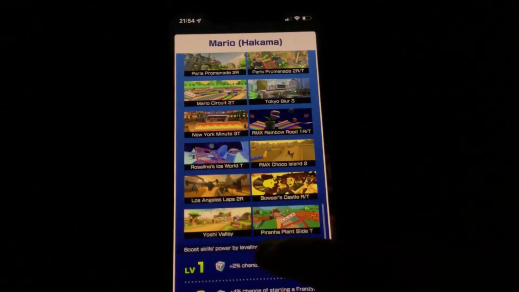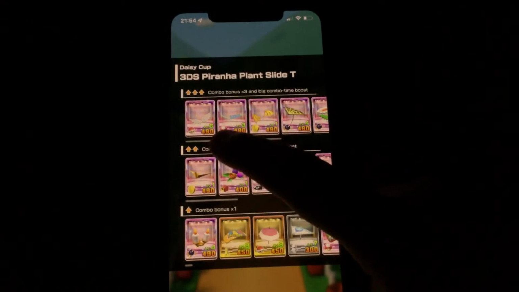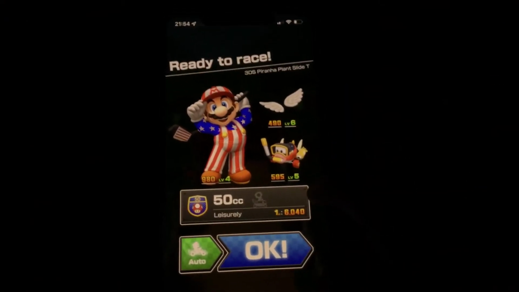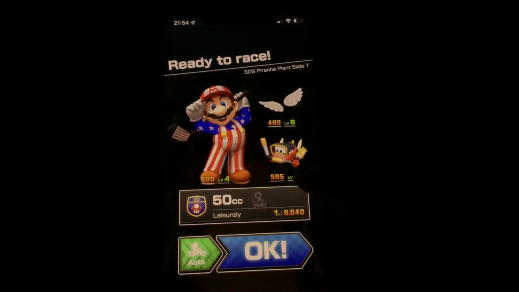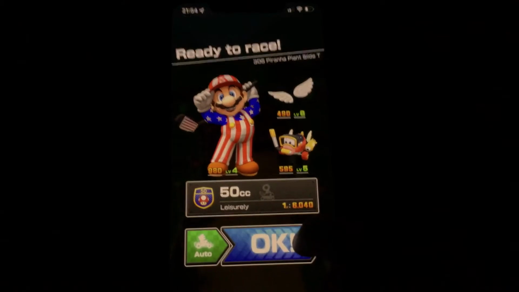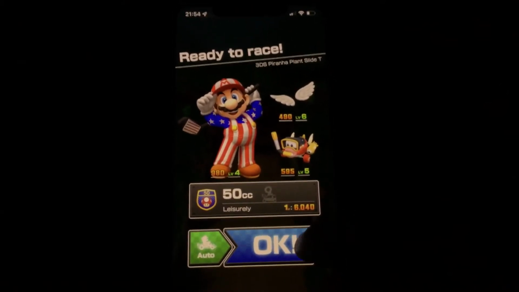Yoshi Valley, Piranha Plant Slanty, where she's right here. But we're gonna showcase Mario Golf. Go Mario! With this and this. It's 4, 5, and 6. So you can see right here, I double capped my cheap snorkels and leveled it up to 5, which is quite risky here, but worth it as well. So let's get racing in this one, shall we?